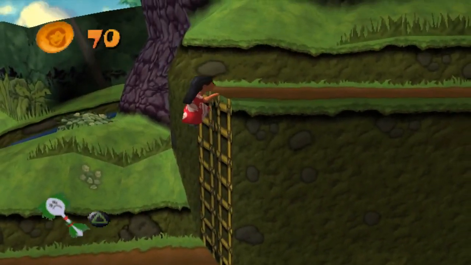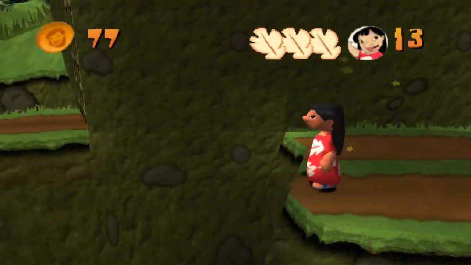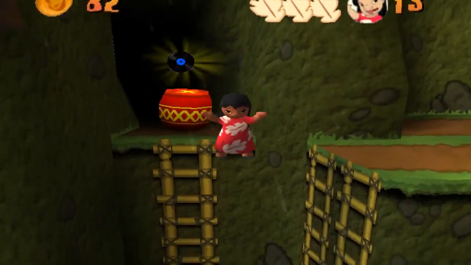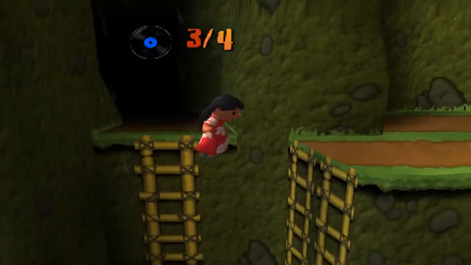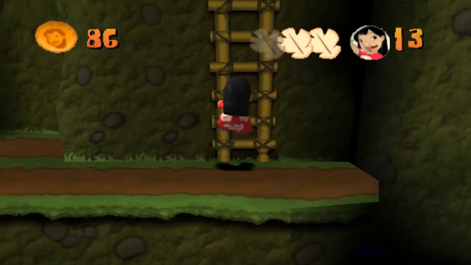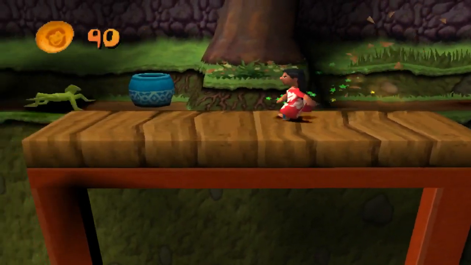But yeah, we also get platforms that collapse under your feet in this level. Nice little way to spice the gameplay up a bit. That bit's always scared me as a kid for some reason. Like as soon as you get up there, you automatically activate the barrel simply because, well, you're touching it on your way up.